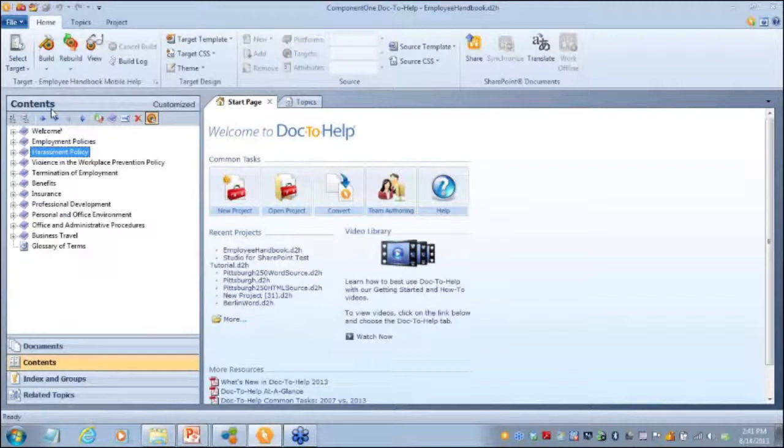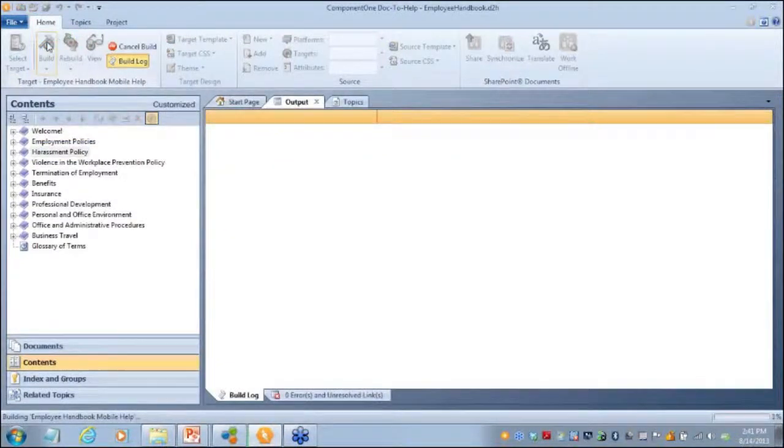And let's do a build of our mobile output. This shouldn't take too long.